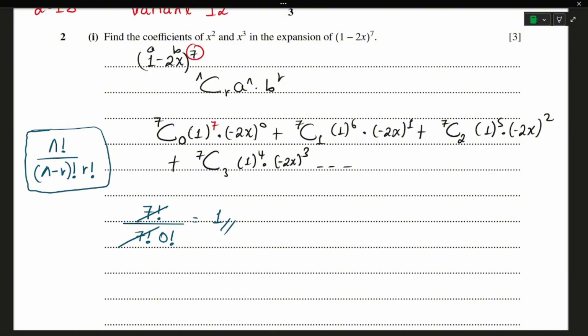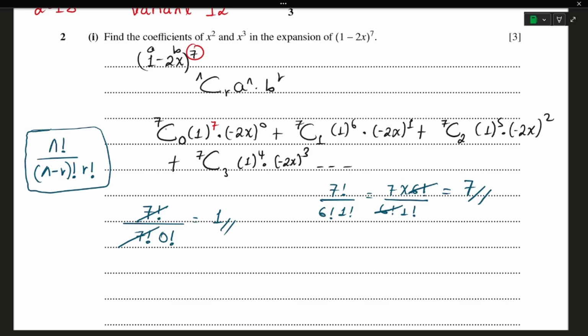So we have 1 over here. For this one we have done. Then again we will do for this one, 7. We are going to use this formula. So n factorial is 7. Then here n minus r, 7 minus 1, it will be 6 factorial, and r is 1 factorial. So we are going to go 7 times 6 factorial over 6 factorial times 1 factorial. Now by 6 we will have 7 over 1, which is 7, since 1 factorial is 1.